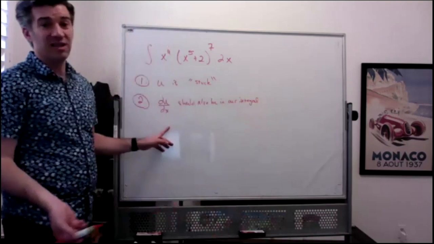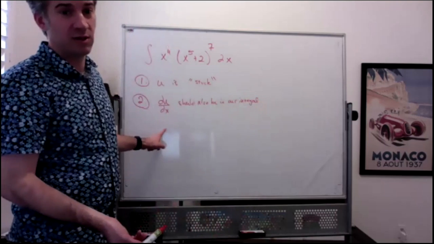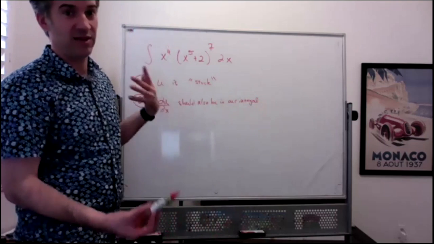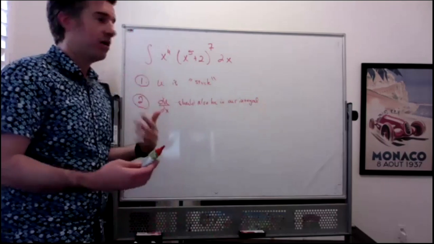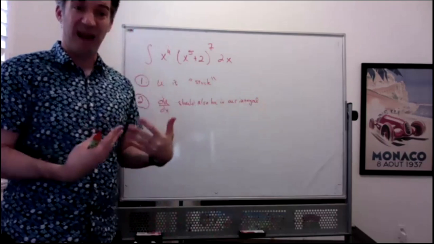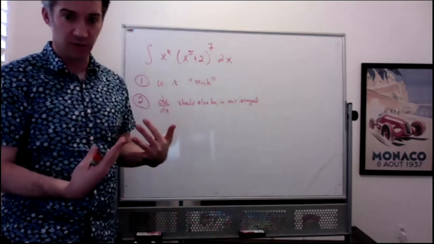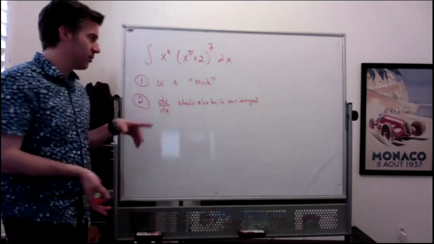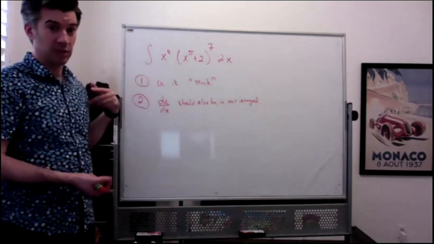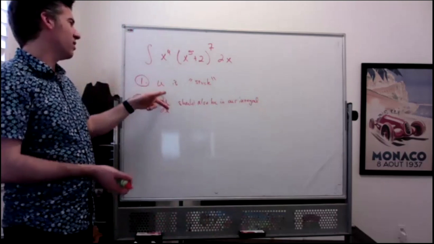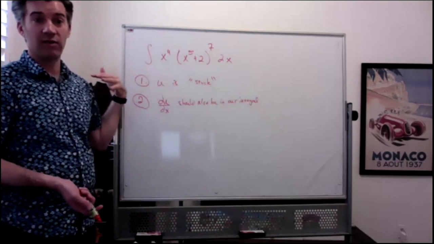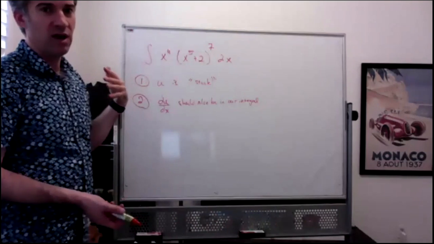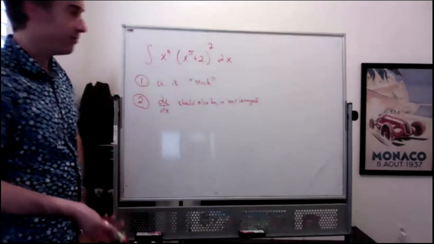This isn't always going to be true for us. There are going to be some u substitutions where this doesn't work out so nicely and we have to work harder. Those often are ones where we have to do what's called a back substitution or a power substitution. But ideally, we would love for both of these things to be true. The first one also is just kind of more of a way of thinking about what we might pick for u. It's not a hard and fast rule.